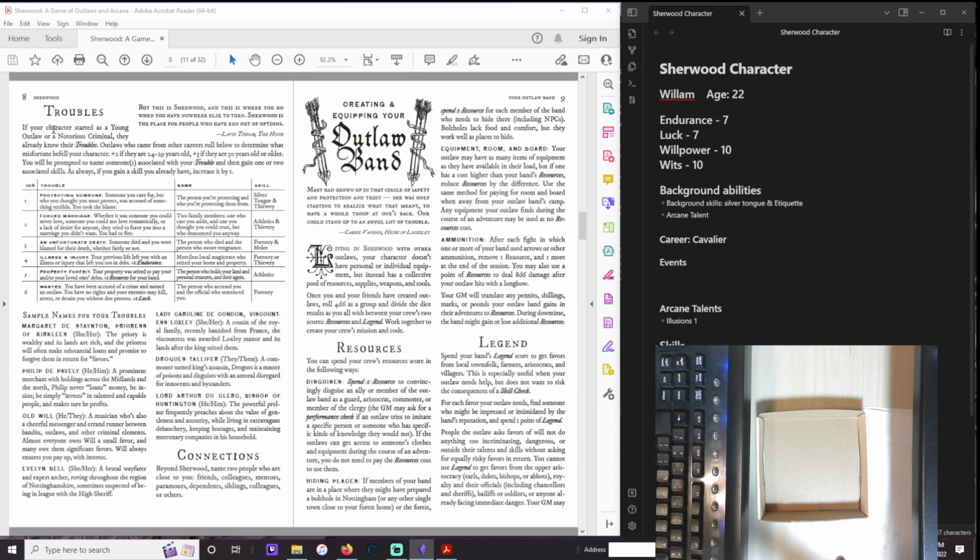If I had gone again and rolled again on the skills tables, and let's say made my character 26, then I would have had to add 2 to our roll. So hopefully it won't be something too high. So here we go. I rolled a 3, which means we were blamed for an unfortunate death. It says someone died and you were blamed for their death, whether this was fair or not. So we need to name the person who died and the person who swore vengeance against us.